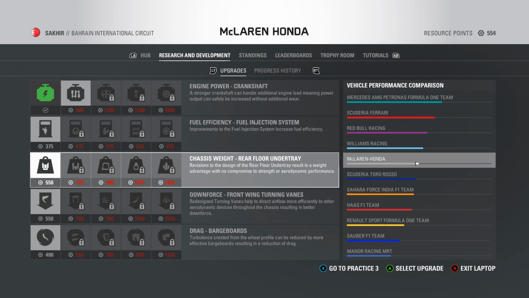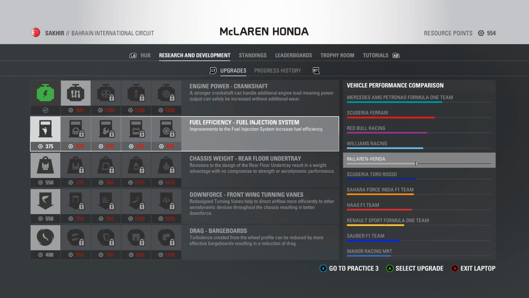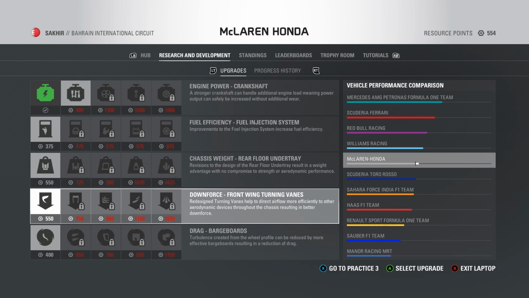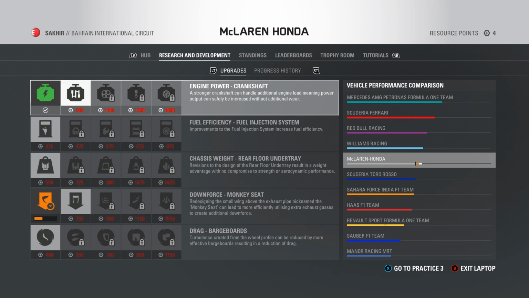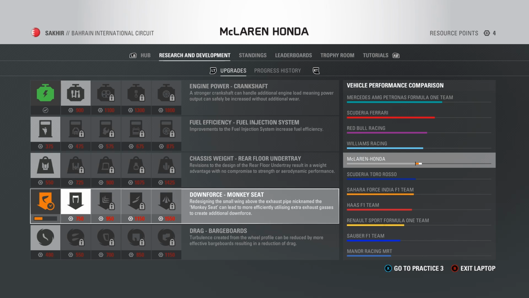These two giving us a bigger performance increase, but they cost more than the drag reduction, and that doesn't give us a massive increase. Downforce or chassis weight? That is the question. I am thinking... We're going to go for downforce. Yeah, let's develop that upgrade there, and then we'll probably save our tokens to go for engine power again. Might be a good idea.